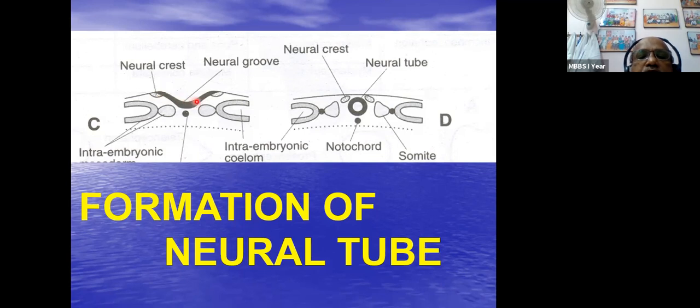At a later stage, how is the neural tube formed from the neural groove? You have fusion of the margins of the neural groove. The fusion of the margins of this neural groove leads to formation of the neural tube. Once the neural tube is formed, it gets separated from the neuroectoderm. At the same time, we have separation of neural crest cells also. So on either side of the neural tube, we have neural crest cells. The neural tube has been formed under the influence of notochord.